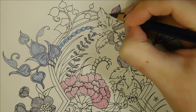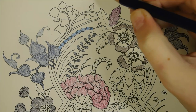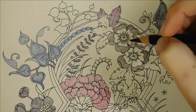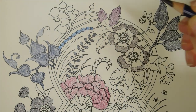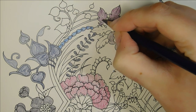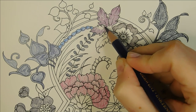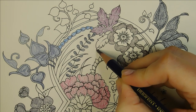I'm gonna go in with this colour somewhere else as well. I do like this one. I feel naked without my nails on, but I think I'm just gonna have to grin and bear it for a while and try my best to file them off. And I've got some nail hardener that I can start using. And then when they get smooth again, I might be able to paint them. But at the moment, you'll just have to deal with my ugly nails. And this one as well.